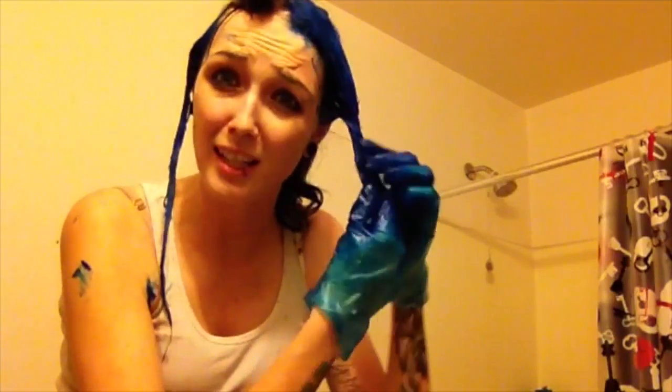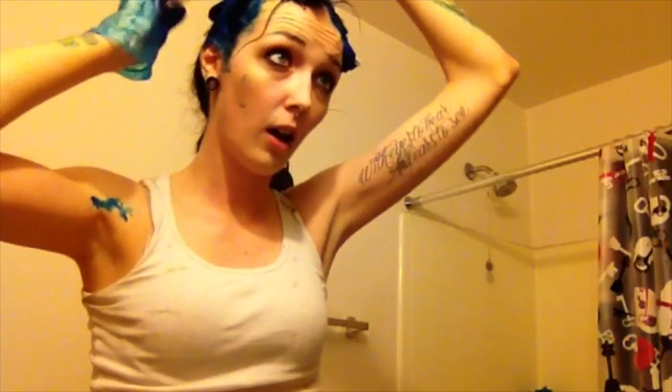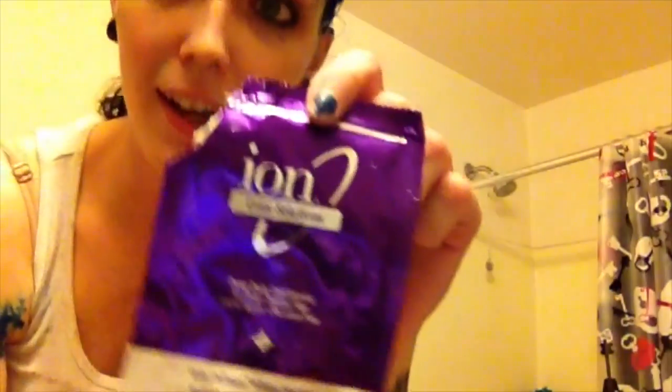Usually I like to keep it on for about 2 hours just because I want that color to really stick. So once 2 hours are up, I'll rinse it all out, and then I'll put a little bit of conditioner on it. The conditioner that I usually use is from Ion again. You can get these at Sally's.